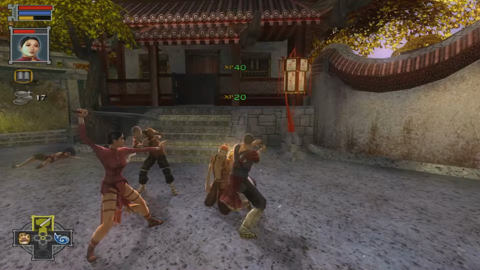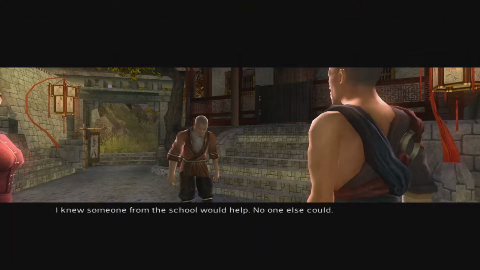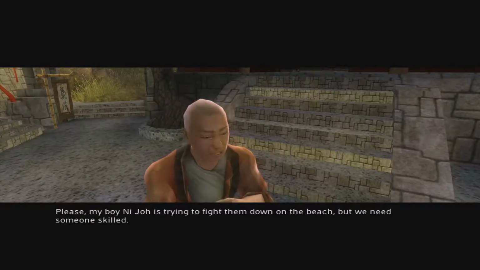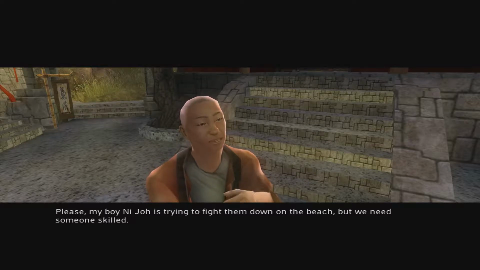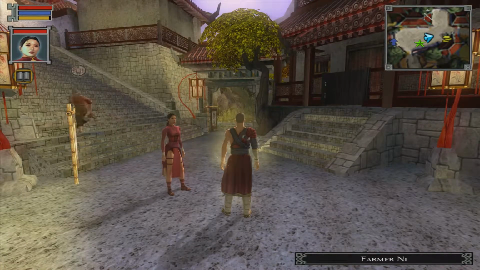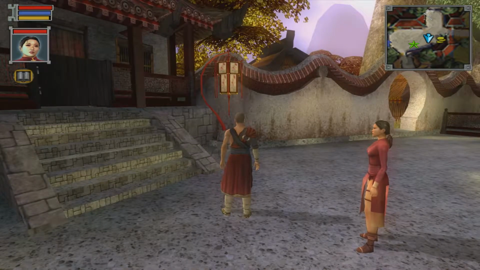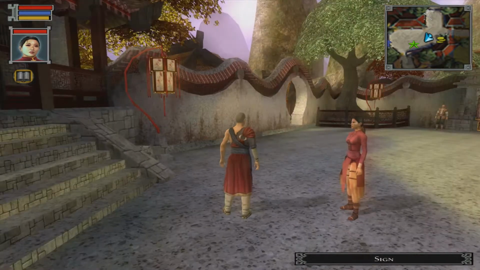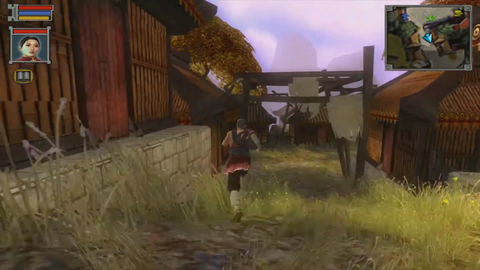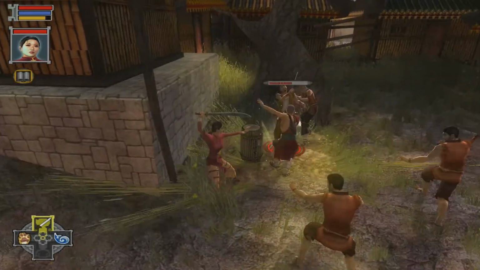Hold your tongue, old man. This village is ours. I knew someone from the school would help. No one else could. Please, my boy Nijo is trying to fight them down on the beach, but we need someone skilled. I can hear fighting to the east. We have to push these bandits back off the beach. Thank the heavens you came down here. They're animals.